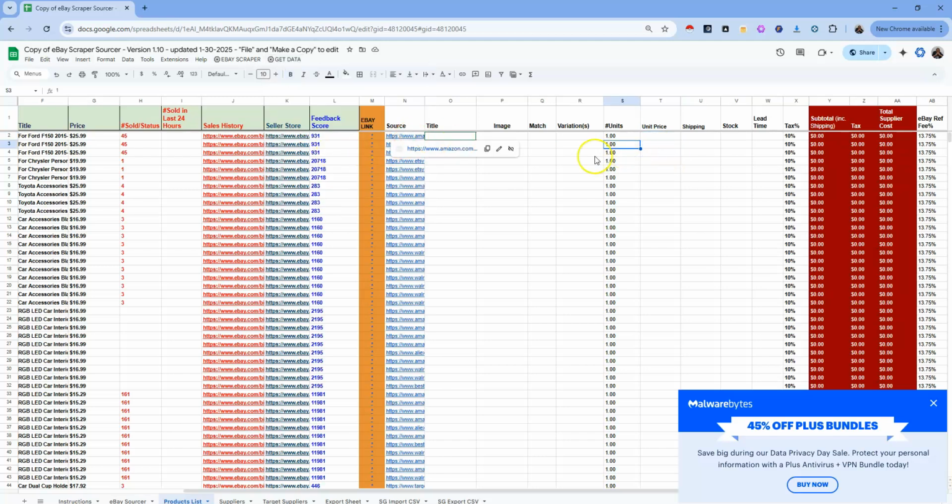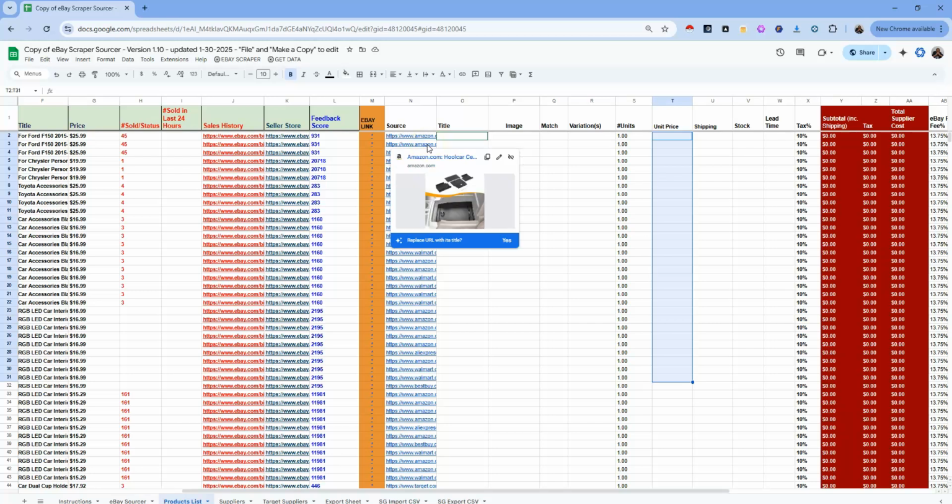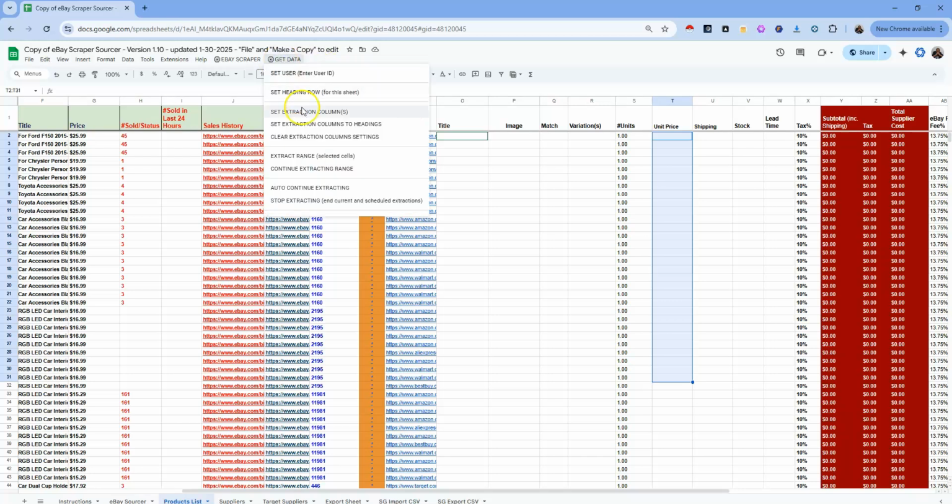Many of these sites, well, Amazon, it doesn't extract without you adding on some kind of API. That's something for the future that I want to do: share the code in a way that if you want to get some kind of scraper API that can scrape Amazon, for instance, you'll be able to add that in, and I'll be able to help you do that. That's something for the future. Basically, right now, it's just going to work on certain sites.